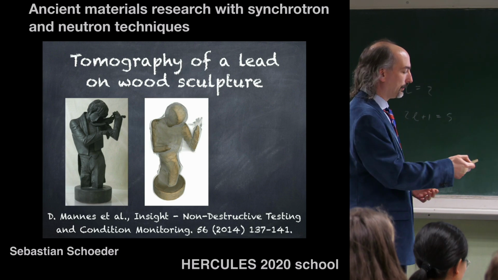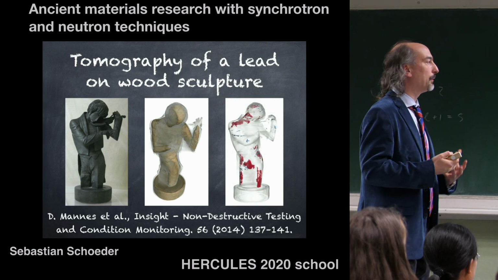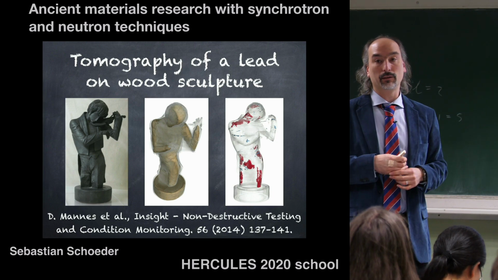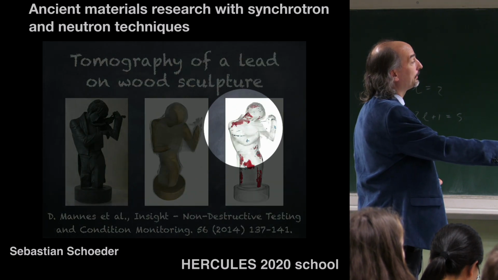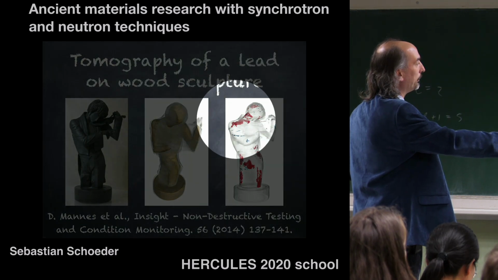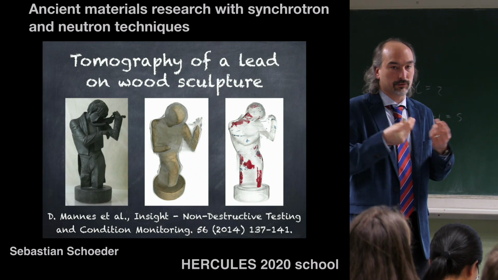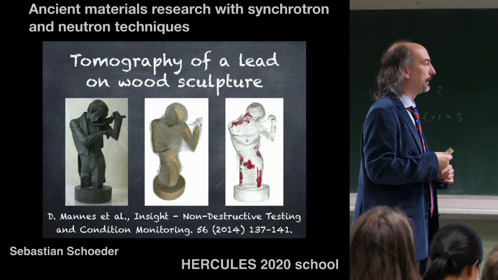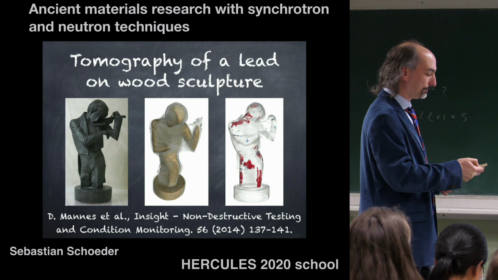And then with some image treatment, they could also see where there was detachment. So in red, there are areas where the lead is detached from the scaffold. And you can see that is, for example, the case up here. So you can ask yourself, maybe it was never attached here actually because it's resting quite fine on the head and on the shoulders. But maybe it's because the wood is starting to corrode or somehow to go bad inside, and the conservator needs to do something about it. So this is, of course, very valuable information for the conservator.